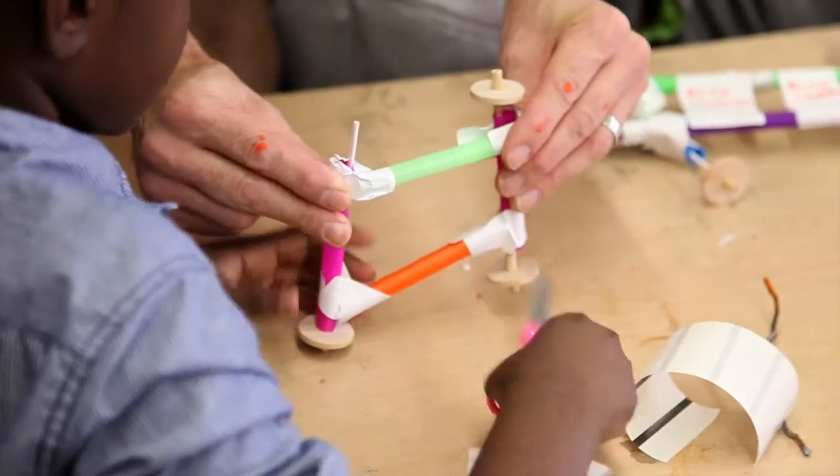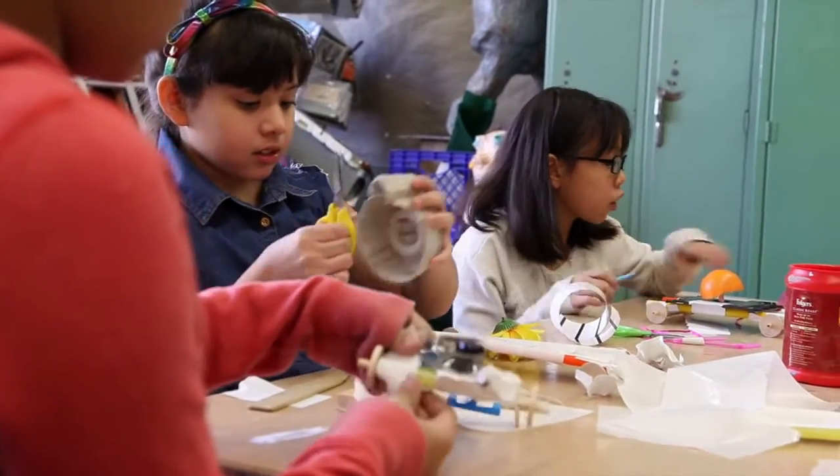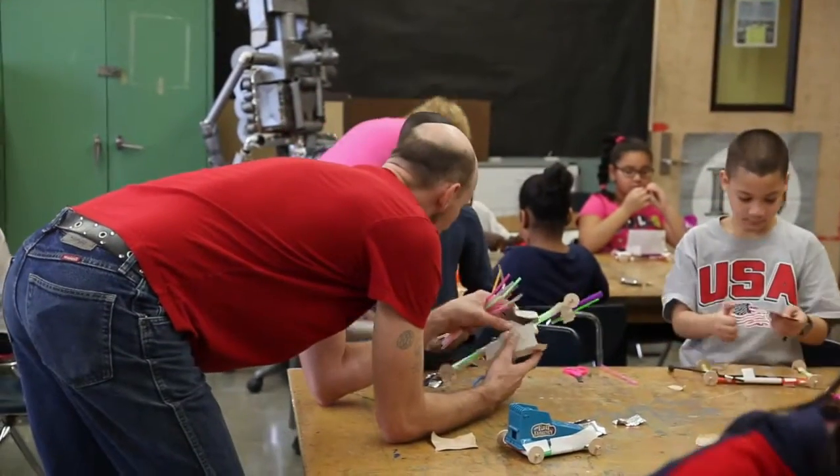We want to give students some independence to make choices while they're working. It's less behavior issues because they're really physically engaged in that project. So I think the more choices and the more things they can have fun with, the more they're just going to be engaged in that project, and the discipline issues aren't as much.